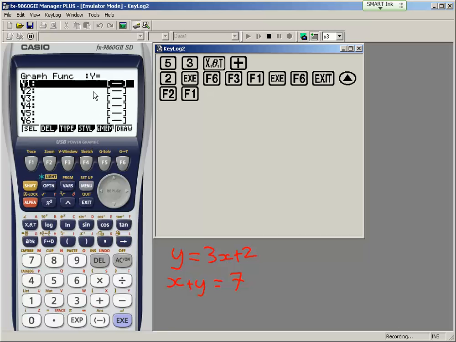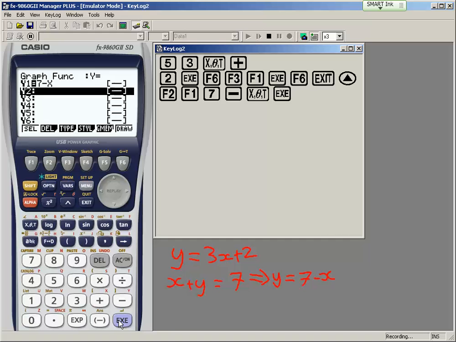So we need to rewrite our equation as y equals something first. So y equals 7 minus x. Once we have it like that, we just type it in. 7 minus x, enter, and then draw it.